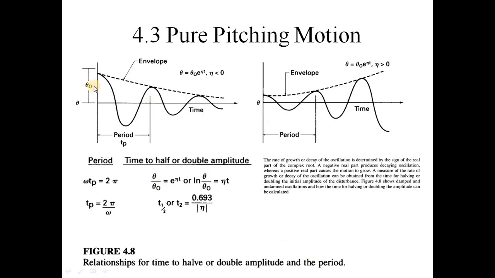Now, if the roots are on the left side, you will have a converging oscillation, which will be damped and will cease after a certain period of time. If the roots are on the right side, it will be diverging and the amplitude will become larger and larger. This picture shows the period between the peaks, and the time to double amplitude or half amplitude based on this equation. I don't intend to explain further because I think you have to sit down and read.